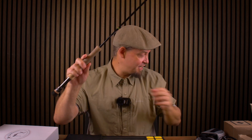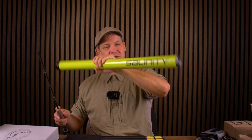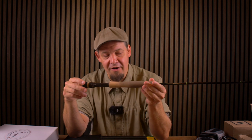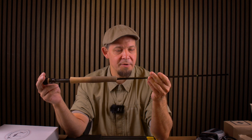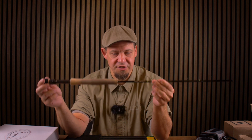The next thing is this one. This one is an awesome new fly rod that we've been looking so much forward to. This is a fly rod that's been designed here in Denmark by a very avid and cool guy whose name is Troels, who runs a company that's called Sea-Run. He has designed some fly rods in particular for coastal fishing, for sea trout fishing.